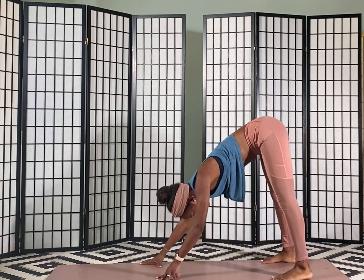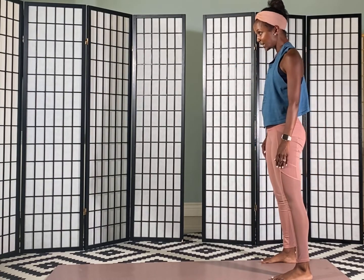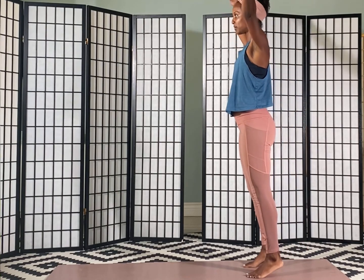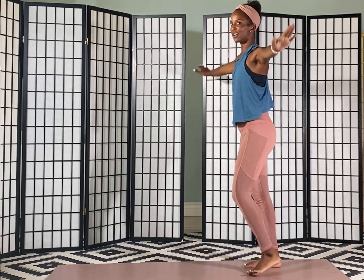And then walk your hands back to your feet, bend your knees, soften them as you roll all the way up to standing. End with a balance. So lift up to the balls of your feet, arms up overhead. Use the breath. Think of your alignment. And release the arms down. Good. Take one more big stretch up, side bend each way.